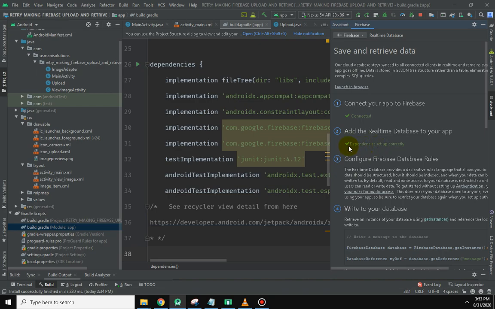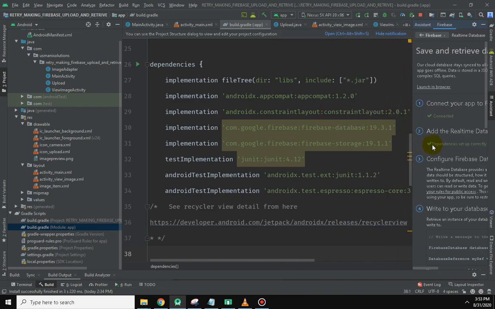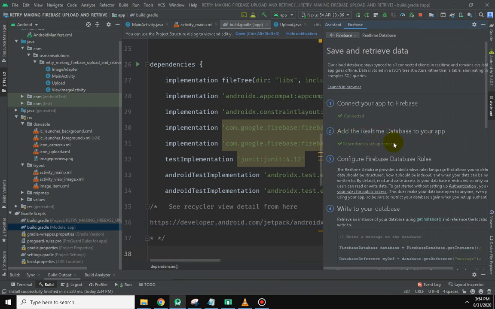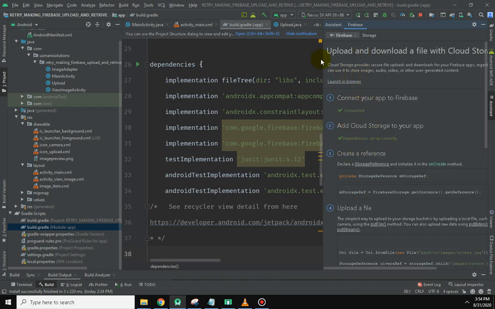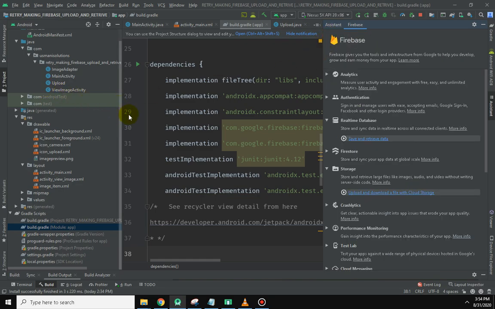When you add dependencies, remember, by default it will give you the latest dependency. Implement those, not the ones given in his tutorial. Just implement the latest versions of Firebase storage and Firebase database. There will be a button to add these dependencies; click on it, and they will be implemented automatically in the Gradle files. We'll do the same for Firebase database and then Firebase storage. After that, let's move on to another topic.